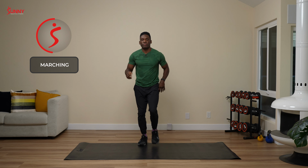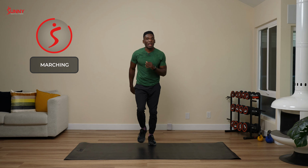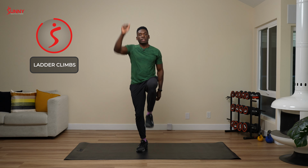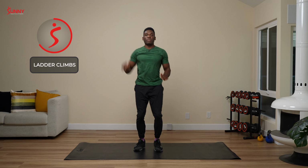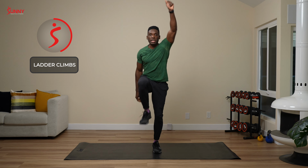How you feeling? You feeling good? I'm feeling good. If you need to grab water at any point in time, feel free to grab it. Then pop right back in. Here we go with the ladder climbs. Right arm, left leg. Get high. Reach up as high as we can. Tight stomach here. A little bit of ab work, a little bit of coordination.